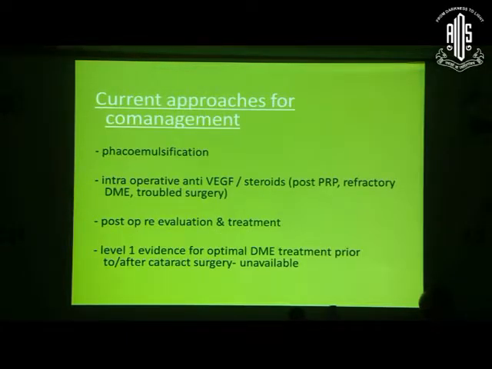So what are the current approaches to managing this patient? Phacoemulsification is the procedure of choice. I would say a caveat here: if the patient has a 4+ or a 5+, a very hard cataract with associated non-dilating pupils, etc., and you expect problems, there is no need to stand on ego and prestige. A very well done SICS may equally serve the purpose better. Intraoperative anti-VEGF or the steroids are the options when you have diagnosed preoperative diabetic macular edema. In the scenario of a recent post-PRP or a refractory diabetic macular edema, or if there's a troubled surgery, possibly steroids in the form of Ozurdex may be a useful option.